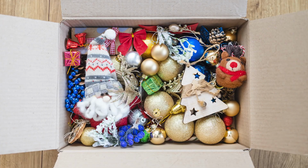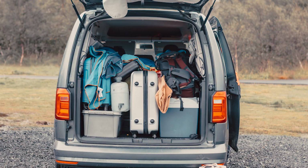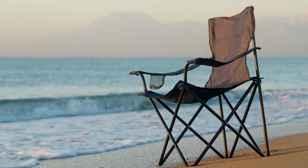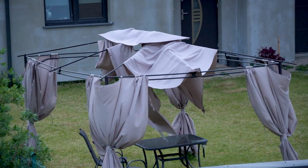Curious about what's safe to store down there? Here's your answer. Good options include seasonal items like holiday decorations, camping gear, sports equipment, or off-season clothing. If you have the space, outdoor furniture like foldable patio chairs can spend a winter inside.